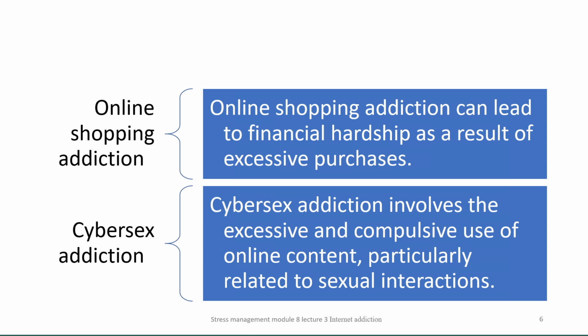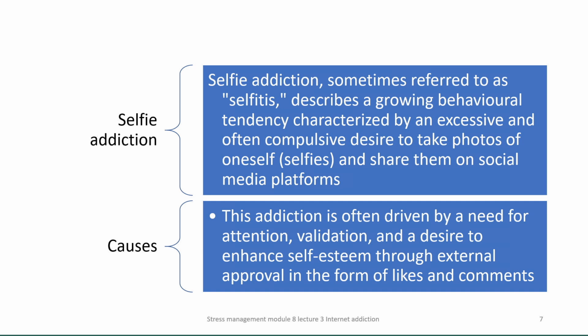Another thing is cyber sex addiction. Cyber sex addiction is the involvement in excessive and compulsive use of online content, particularly related to sexual interactions. Then comes selfie addiction, which is also known as selfitis, as if this is some kind of disease. This particular phenomena can be described as a growing behavioral tendency for taking photos of oneself and sharing them on social media. Now, these photos which we take of ourselves are usually in a context which is either bizarre or difficult or adventurous. This tendency can lead to injury and accidents, and sometimes put the person in the mouth of death also.